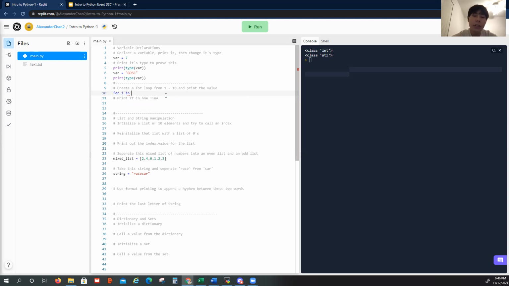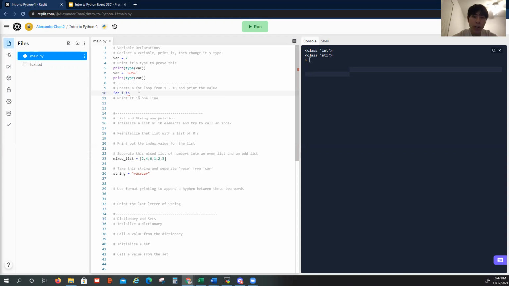Now, this might seem very confusing for someone who is unfamiliar to the Python language, because most of us are used to initializing a variable I to 0, and then just having an incrementer like I++ in order to increment it. Python works differently. Instead, we give it a list of numbers, or an iterable is what it's sometimes referred to, and it automatically increments itself through the list. So how do we create a list from 1 to 10, or how do we just run a loop 10 times? Well, Python has this really cool function called range.